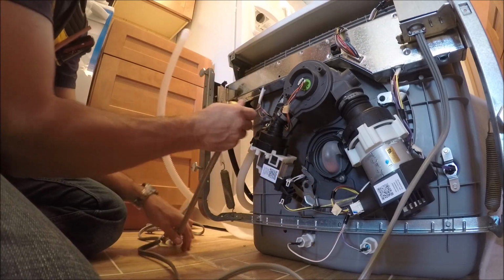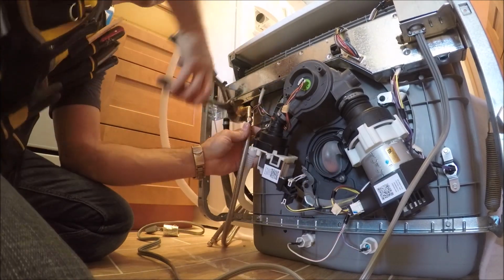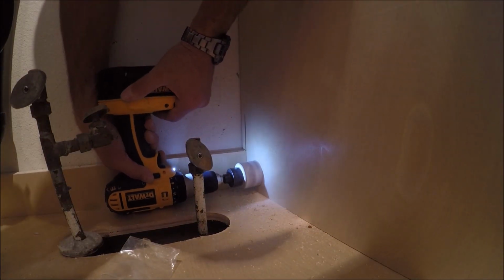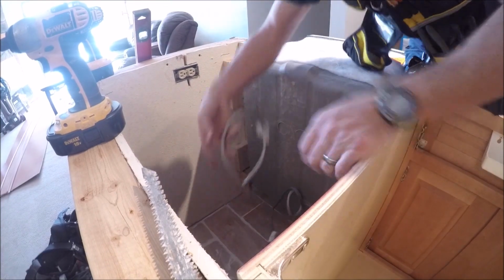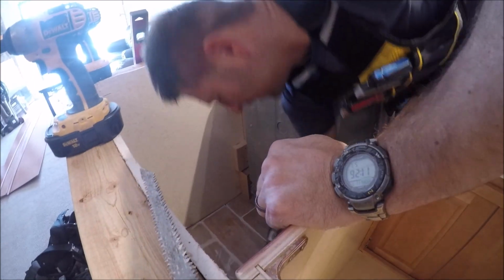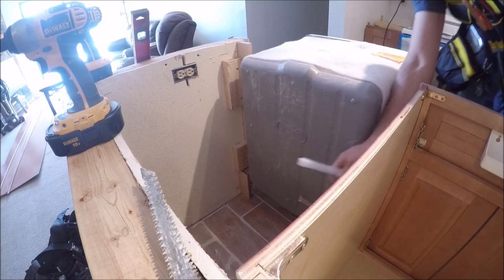We got our washer in place right up to this connection. So we've got the plumbing supply line coming straight out the back. We're just going to push this into that hole that I drilled. Then we have our electrical that goes through that hole. There's one more thing that goes in that hole, and that is our drain tube.